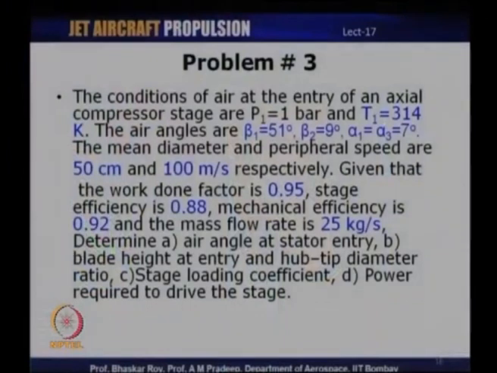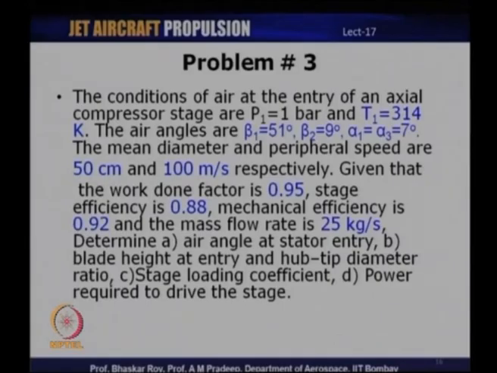So, it is a normal practice to find out the relative Mach number at the tip of the rotor. In this case, we do not know really that the data given is at least at the tip, but if it is indeed at the tip, then the tip relative Mach number would be the parameter which would decide whether this compressor rotor would suffer from any shock losses or not, because if the tip Mach number exceeds 1, then there are chances that the rotor might suffer from shock losses. So, this problem that we have just now solved was on a compressor which was working on a 50% degree of reaction stage.